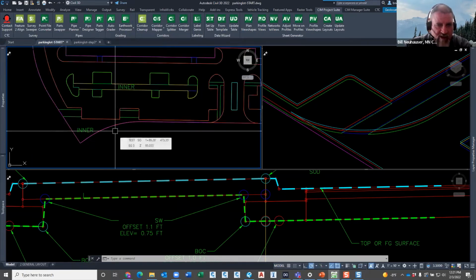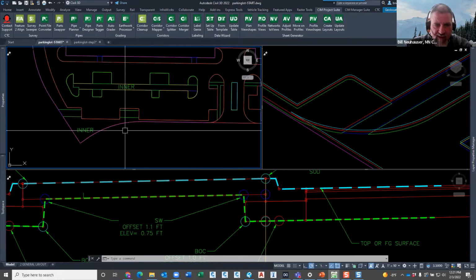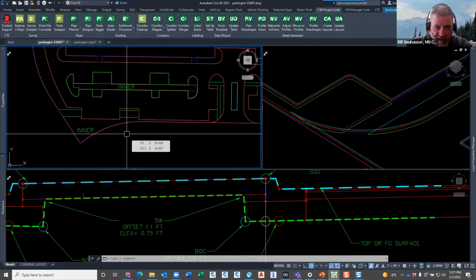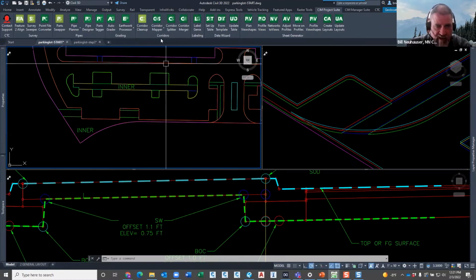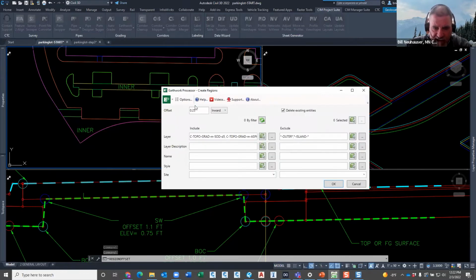Again, you run into areas where you have too tight of inside curves and stuff, and the software has built in how to fix that. If you use just a standard AutoCAD offset command, it may not get the desired results. Okay, and so that's where this tool comes into play. So when I run this, this is the command that we're seeing over here. And I'm going through this.